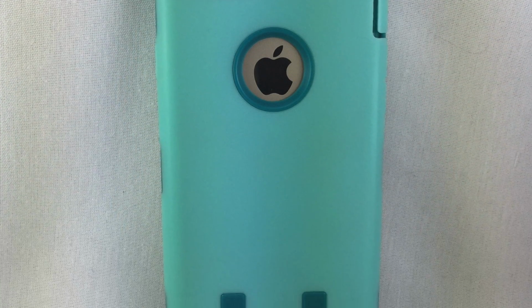Also, while at Five Below, I was able to pick me up this phone case for my iPhone 6. They had cases of all different sizes. If you're interested in seeing some more of the patterns they had, you can check out my walkabout video that I posted just a few days ago. It'll show you some more of what they had on their shelf.